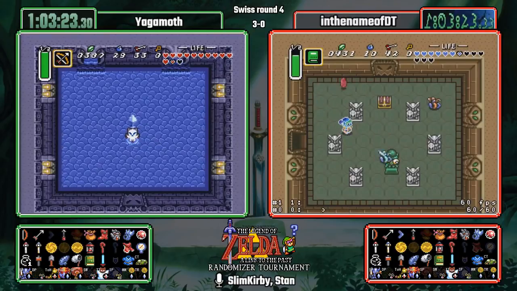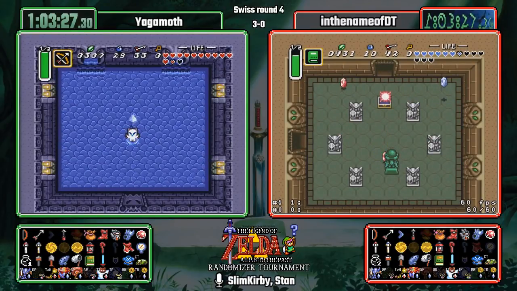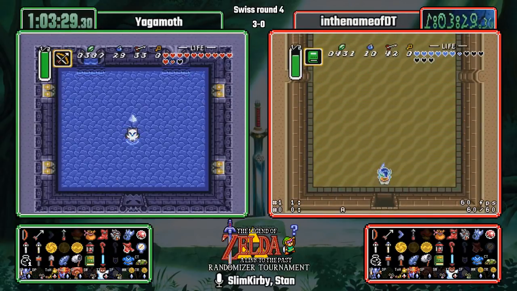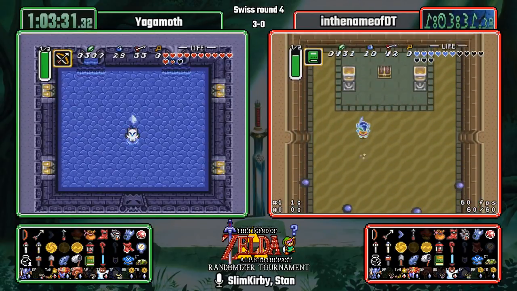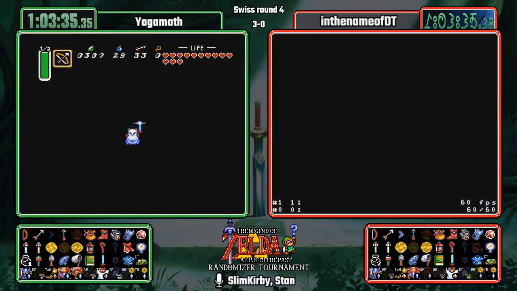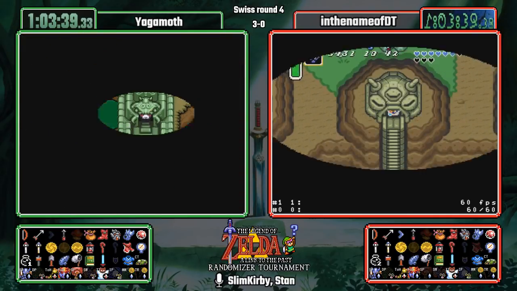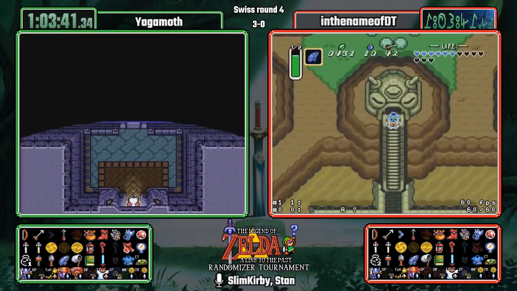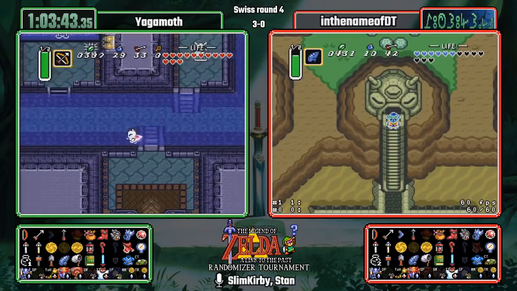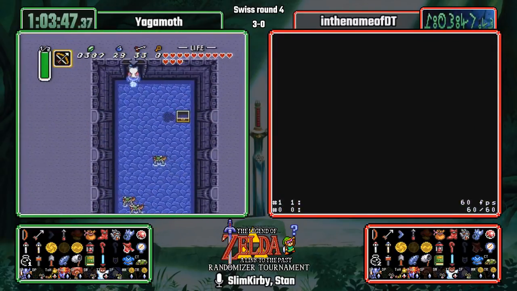Just the compass, so... There are going to be some items on the left side. It'll be interesting to see whether or not Yagamoth is going to go right back in or going to check some overworld. As DT does receive his mirror, we'll be very glad to receive those. Again, we are still looking for those Titansmiths, and possibly by extension the Ether Medallion.